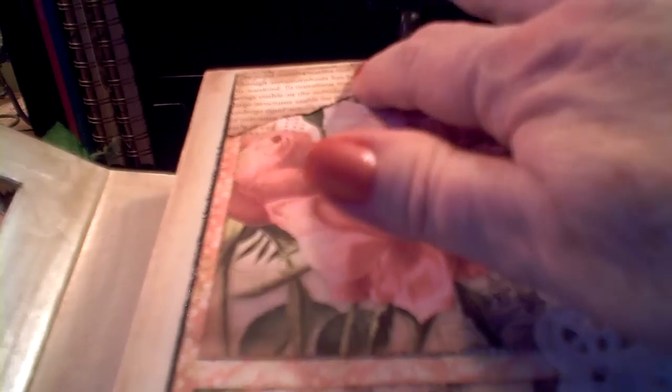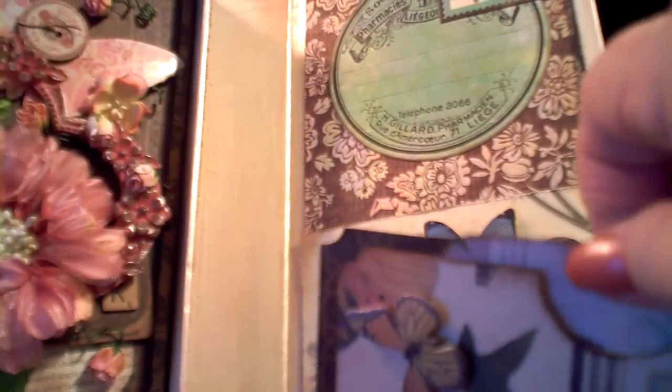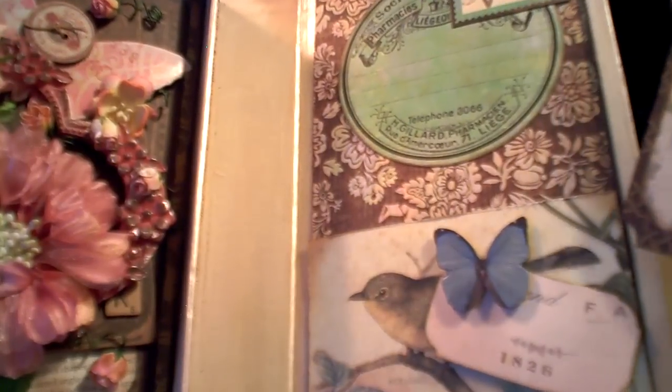But anyway, I used a lot of the butterfly type paper in this particular project. And then I couldn't resist using the K for Crystal from one of the pages. Actually, it was about kangaroos, but I just picked up the K. And then you open this up, and there is a pocket here with a little tag, and then the tag has a tag inside of a tag. And this just slides back in here. A little bit of a Valentine type image there.